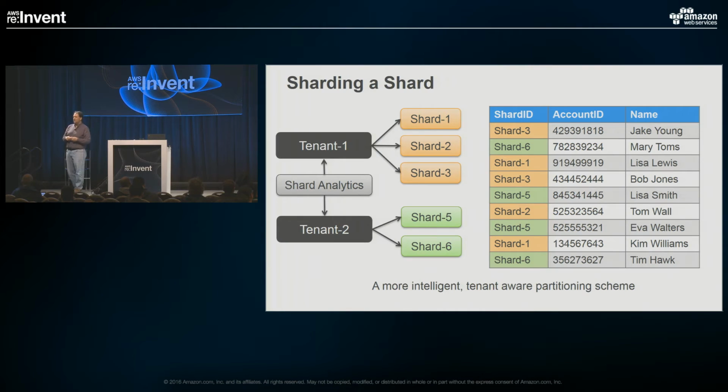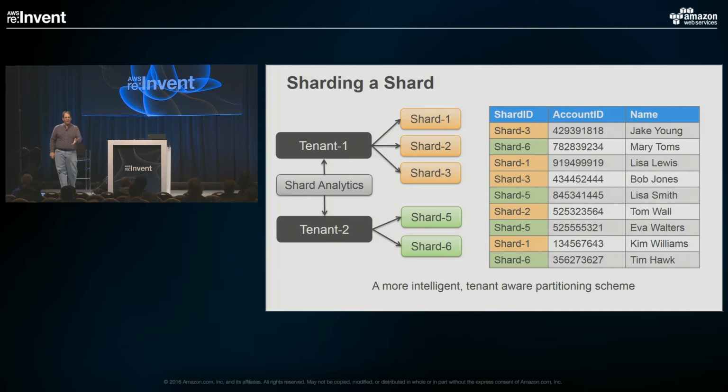So the common approach to solving this is sharding the shards. Typically, if I'm indexing data, I would just throw the tenant ID in as the partition key, and that's adequate. Well, now we're saying that doesn't work because of the data distribution. So instead each tenant goes through some level of indirection, and then that tenant is associated with one or more shards, and those shards will be the keys of our solution. And now we can control their distribution because we can control how many shards are associated with a tenant.